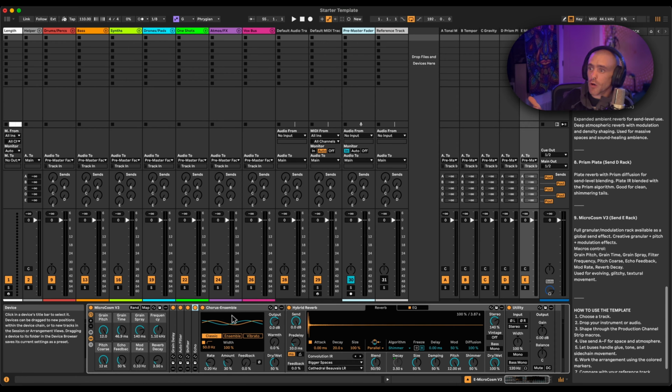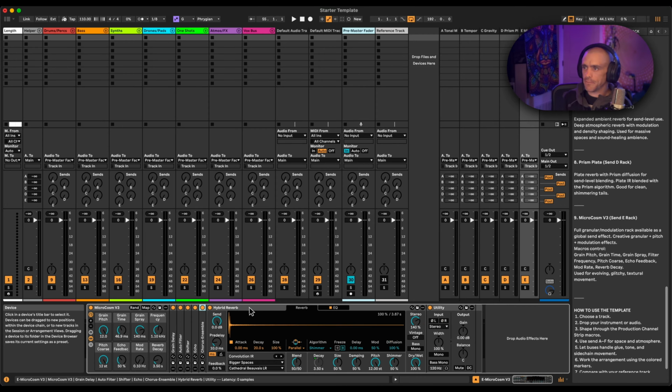Again, let's get back over to the chorus. Just kept it on the classic. If you wanted to do more of a high pass, you could push this up if you wanted. I just kept it at 50 hertz because I feel like we're doing a pretty good job beforehand of mitigating the low end and the muddiness, and hopefully you're doing that within your buses or your tracks before you're sending it over here. Pretty slow rate. Little bit of just a 30% amount. Width is at 100 and no feedback. Dry wet is at 50% because choruses do become very audible, and I wasn't trying to get super audible with it.